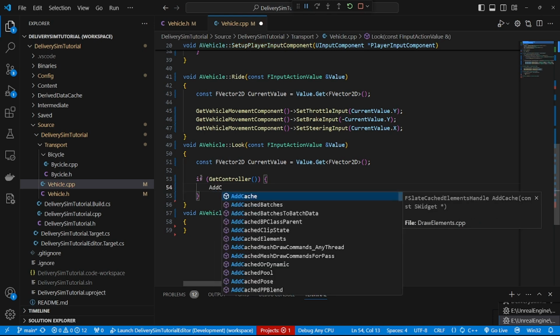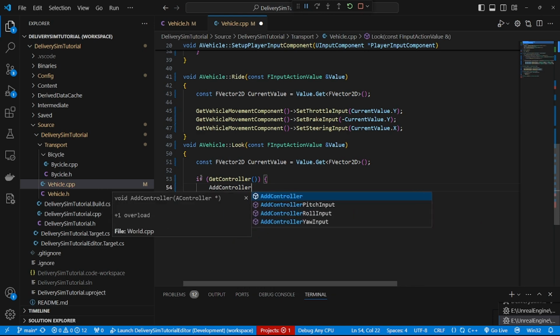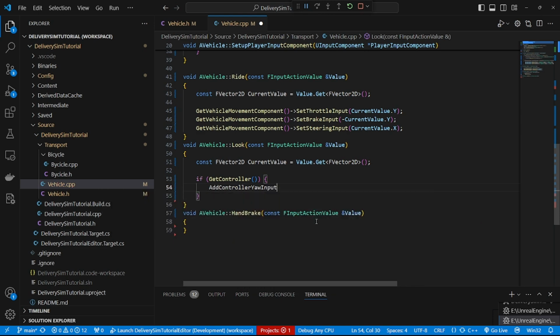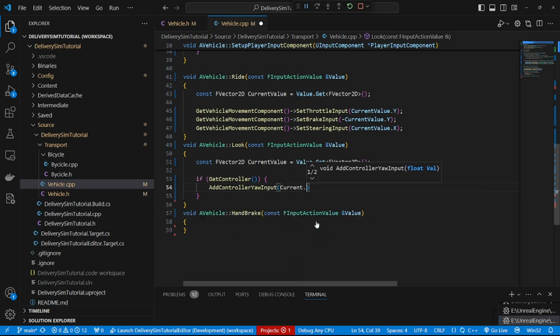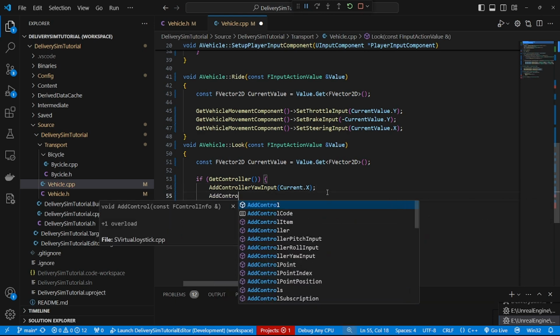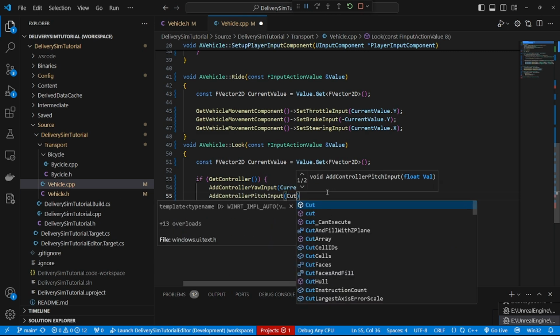Here add controller yaw input, it's current value dot x, and add controller pitch input, it's current value dot y.